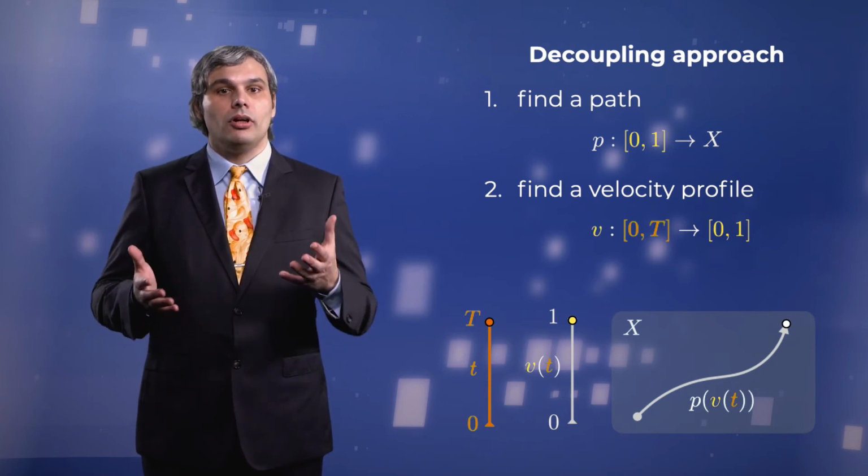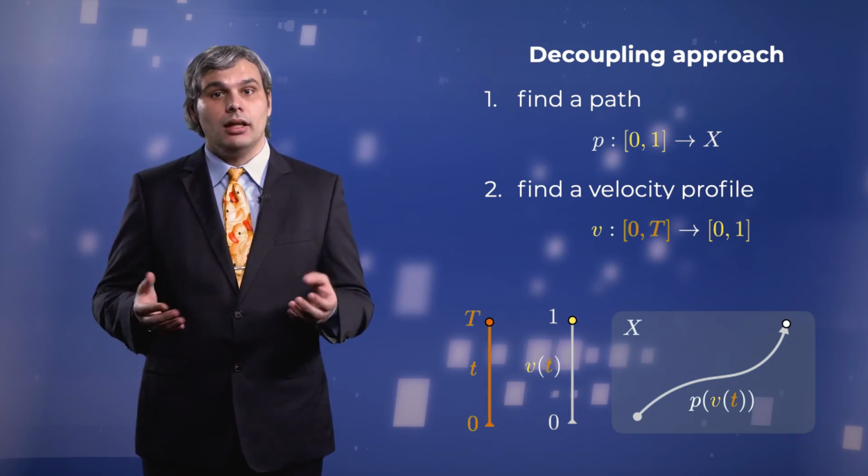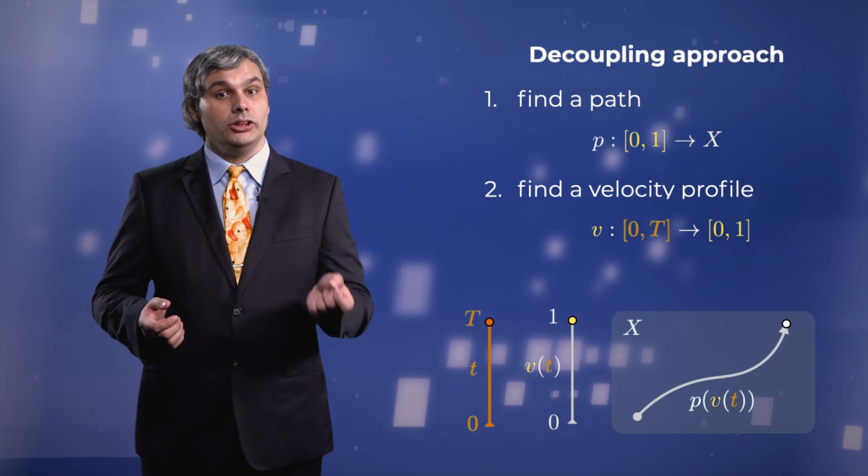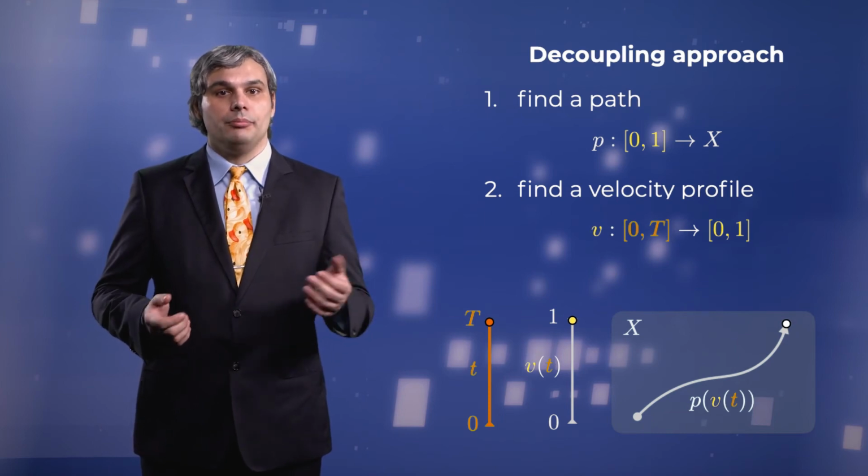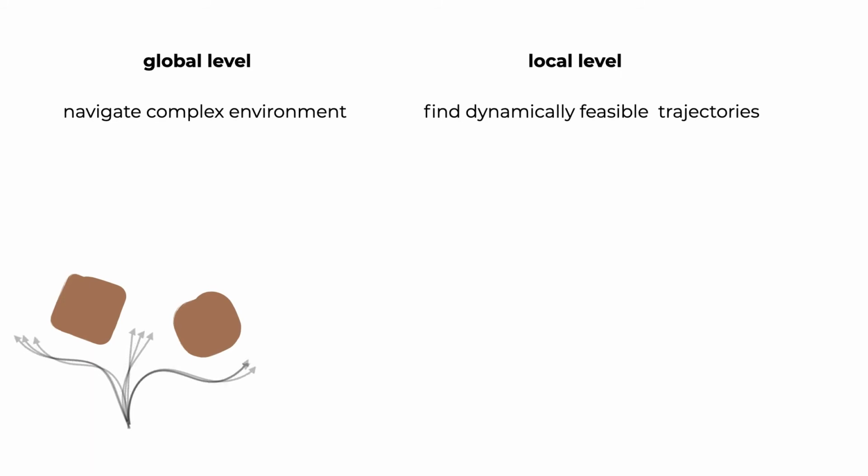This approach will not work for other vehicles, such as drones, where the dynamic constraints are not negligible and the robot is under-actuated. A two-level planning approach works well for AVs because it tackles the two main challenges of planning separately. At the global level, the challenge is to navigate through a complex environment. This problem is very nonlinear. There could be multiple solutions that are topologically distinct. For example, there may be two ways to go around an obstacle.